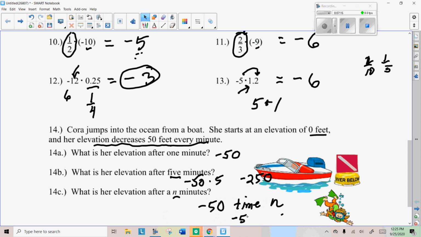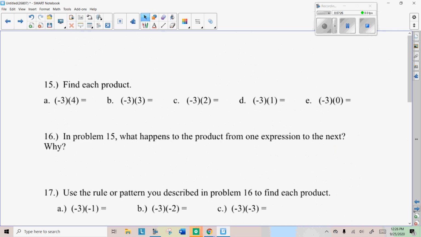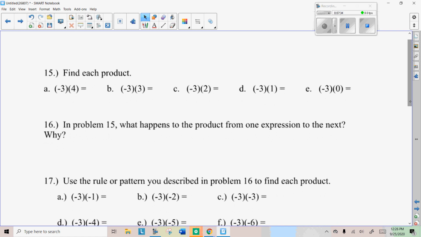If you're into algebra, when you're in 8th grade, we're just going to not put a multiplication symbol, we're just going to put whatever number we want to multiply by and then the letter right next to that. All right, so let's try a few here. Make sure you check out whether the sign is going to be negative or positive. Negative times a positive is a negative. So go ahead and do those 5 products.